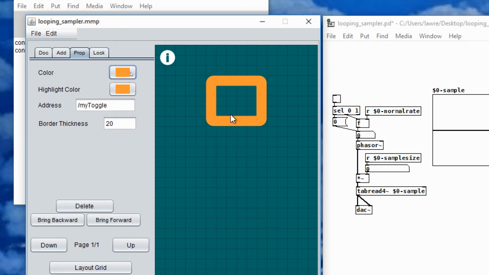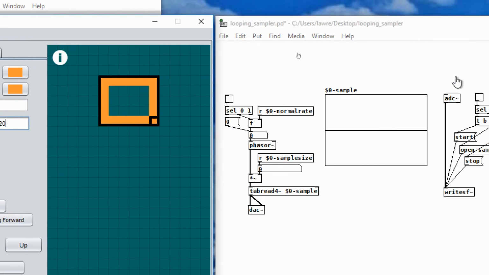Let's go back to properties though, because I'm going to give this a different name. I'm going to call this, now you need the / as part of the name, and the names are case sensitive, so I'm just going to call this /record. Okay, so it's called an address, but it's basically its name, and it's how it gets defined over here.